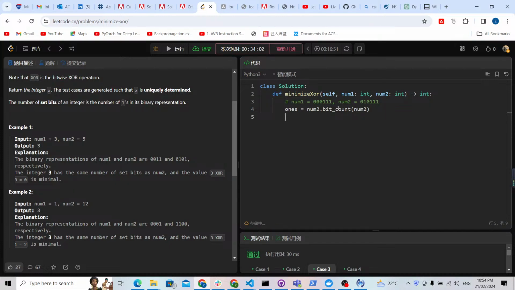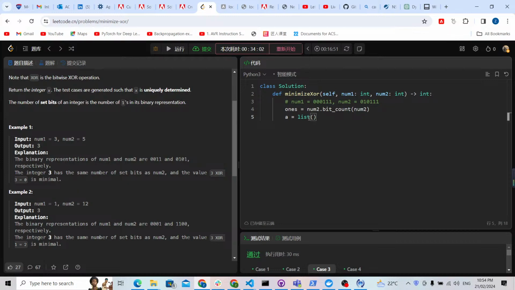Now we're gonna prepare an array. The array would be the binary representation of number 1. I think an array is okay, but using a string is also okay. But let's just use an array.